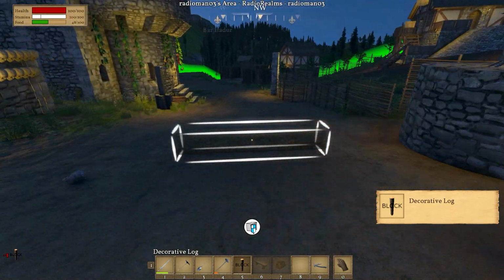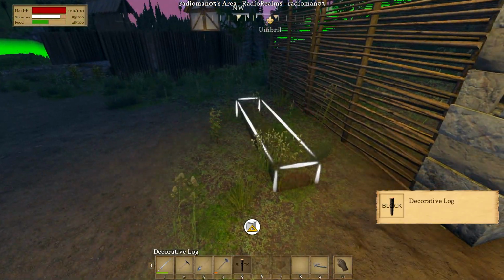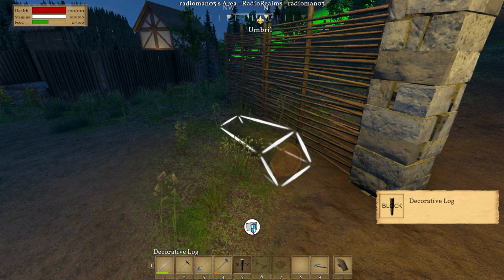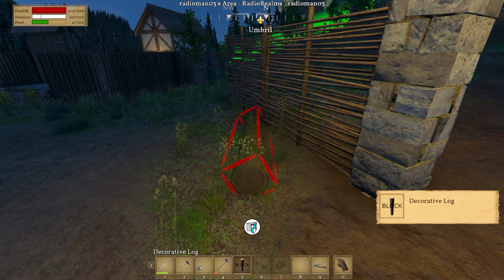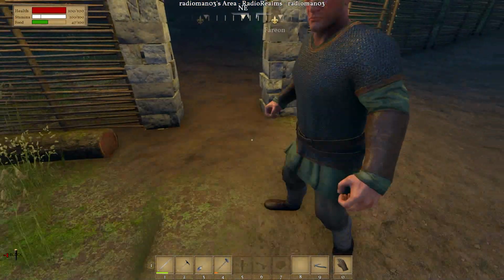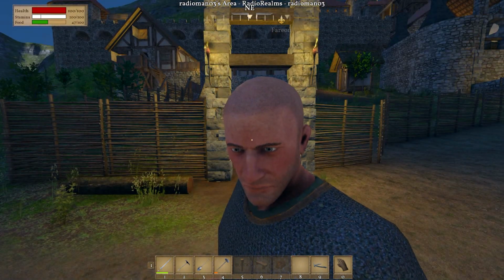Put one right there, and then how about if we put one kind of right down in here? See if we can turn this. Oh, there we go. Like so. It's beautiful eyes. Just such a handsome fellow.